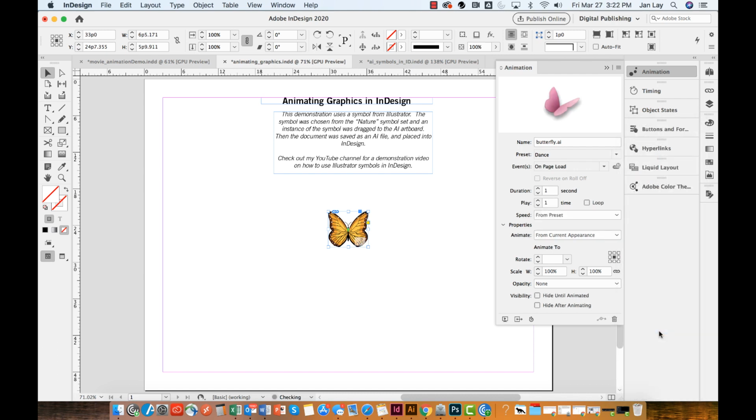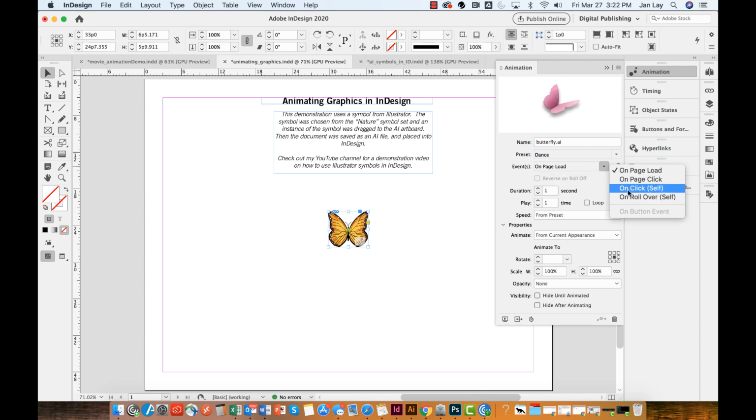If I click any of these, then I get a preview window, and the animations come with particular settings, as most things do in these programs. And in this case, the dance preset shows up on the event page load.